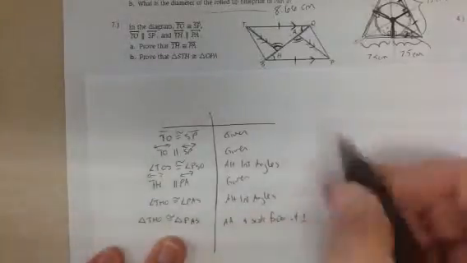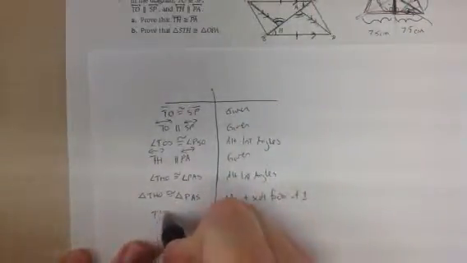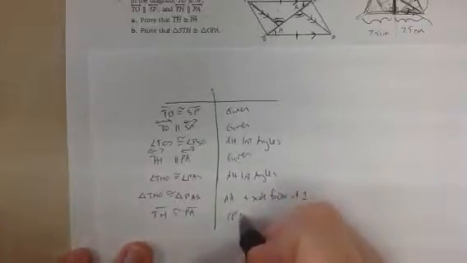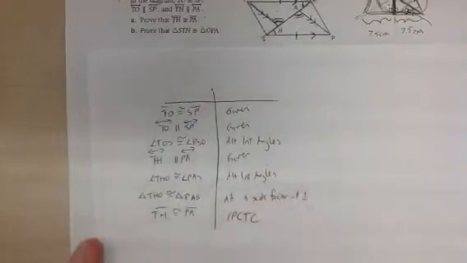So THO and PAS. When you're writing a statement of congruence, you have to make sure corresponding parts are matching up. So this is by angle, and scale factor of 1. And now, because we know that these two triangles are congruent, we know that their parts are congruent, so TH is congruent to PA because corresponding parts of congruent triangles are congruent. So that's another way to write that in short.